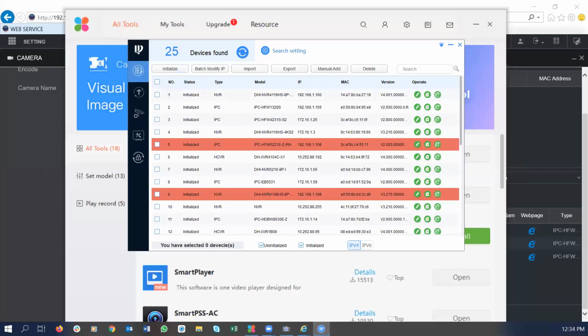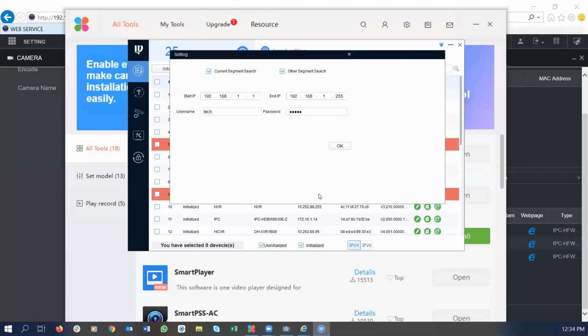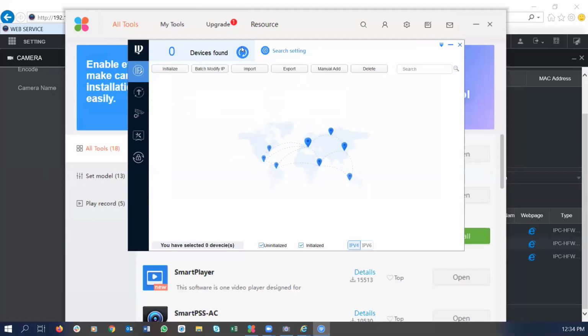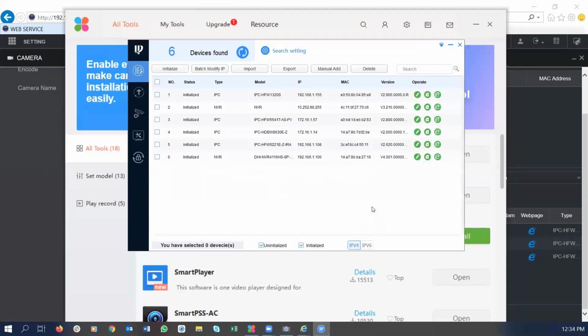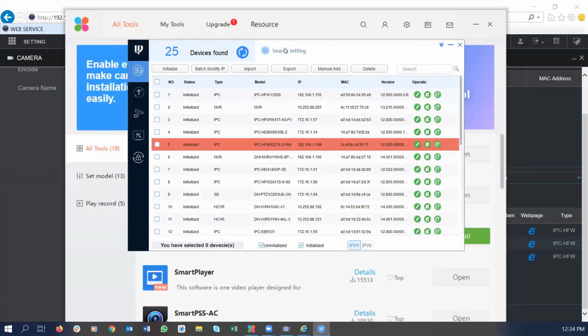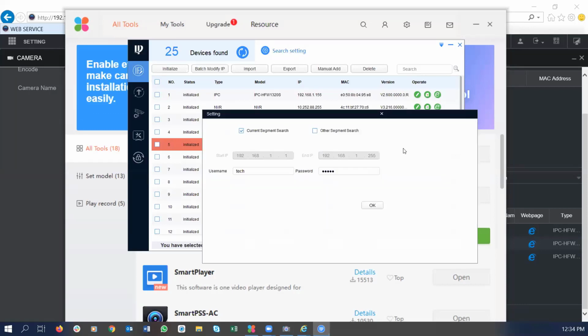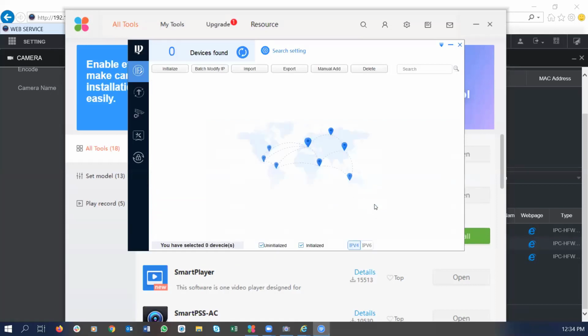You can obviously refresh it here. You can do search settings. If you do search settings here, it allows you to change what you actually want to search on. So you can say other segments, only this segment. So if I say only this segment, I should get, oops, current segment, sorry. Let's select one of them at least. It's still going to search my Wi-Fi. Okay, I can't disconnect my Wi-Fi anyway because then you guys won't see what I'm doing.